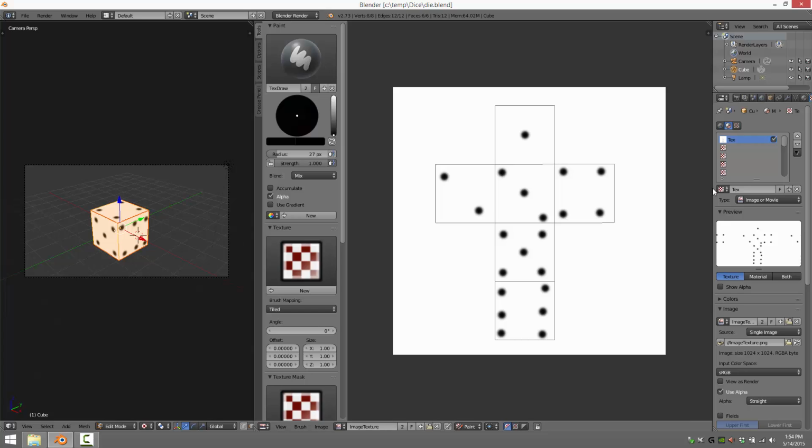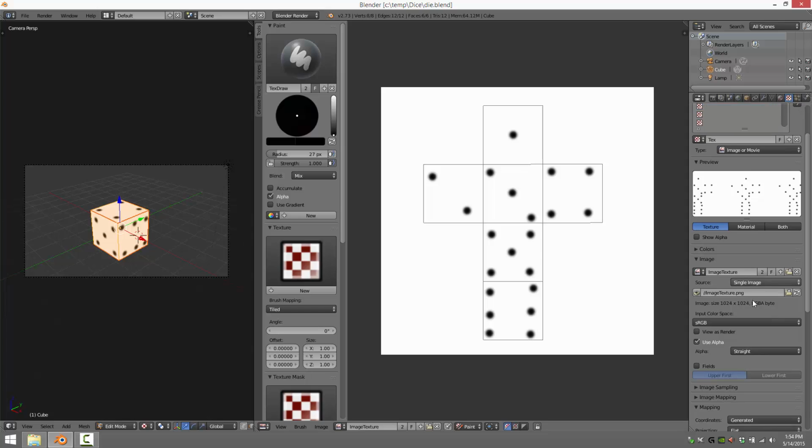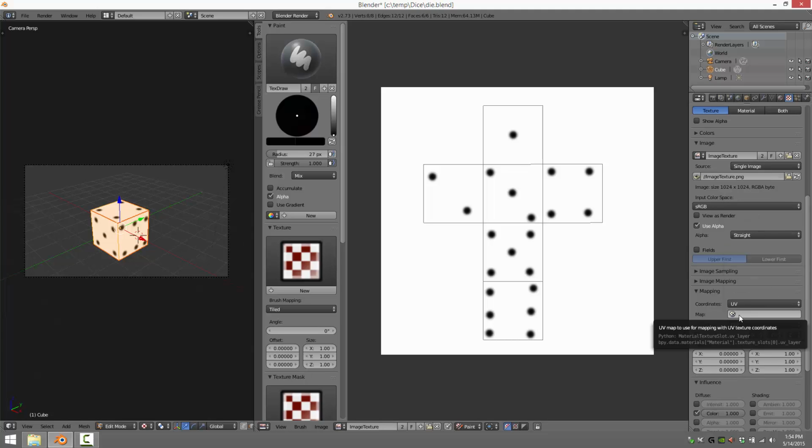So let's go on back over here. So again, you're in your texture setting. Here's the image we just created. Now let's scroll down a little bit more on that guy, and you'll see right here, mapping. And as coordinates, there's generated, and we don't want generated. We actually want UV. And then when you click down here and go click, and there's map, and you pick UV map. And now it's going to know to actually use the UV map that we assigned. So you have to set this. You literally have to set this, or you will get a render result like we just saw.